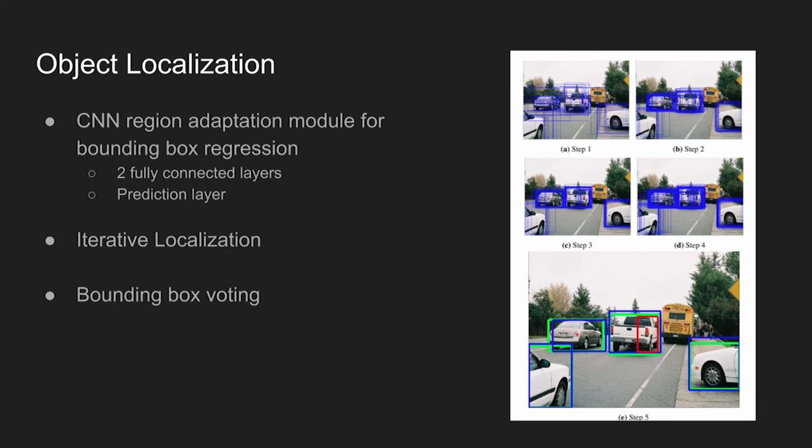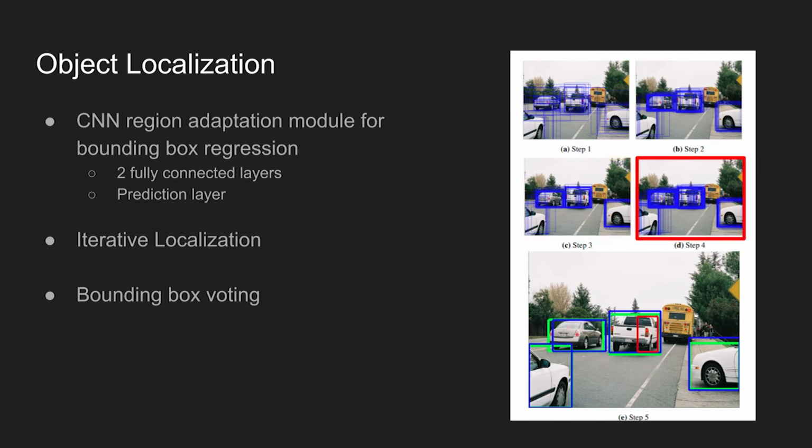In summary, the localization scheme in the paper starts from the selective search proposals and works by iteratively scoring them and refining their coordinates. At step 1, initial bounding boxes are obtained from the selective search algorithm. At this stage, boxes with low scores are rejected. Then, at step 2, boxes from step 1 are regressed further by performing CNN-based bounding box regression. And at step 3, the same operation is performed again, regressing boxes from step 2 with the CNN regression model.